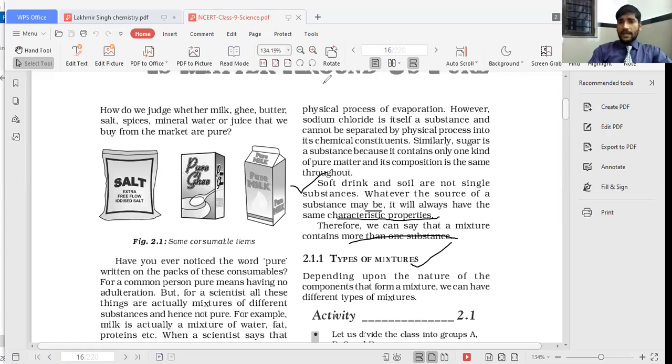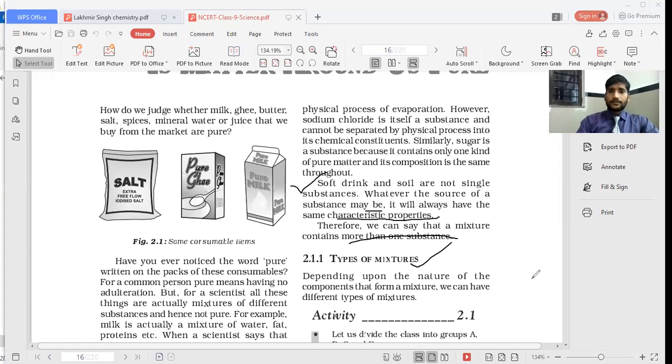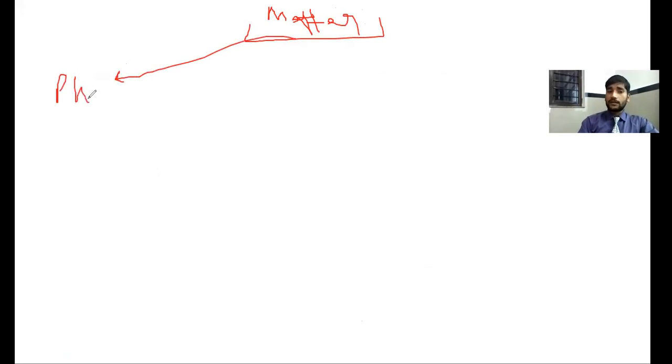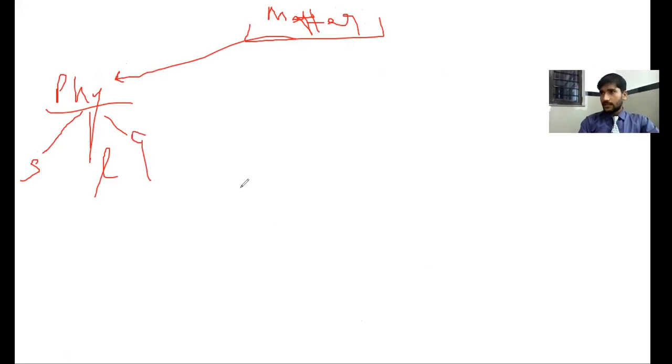Let me show you the general classification once, then we will go ahead in this chapter. See, in our first chapter we studied the classification of matter, and in the second chapter also we are studying the classification of matter. But what happened in the first chapter? We have seen the physical classification of matter, how matter was divided into solid, liquid, gas. We also have seen two more states, that is Bose-Einstein condensate and plasma. And we have gone through the properties of all these, the processes of interconversion, temperatures of interconversion. These all things were discussed in the first chapter.